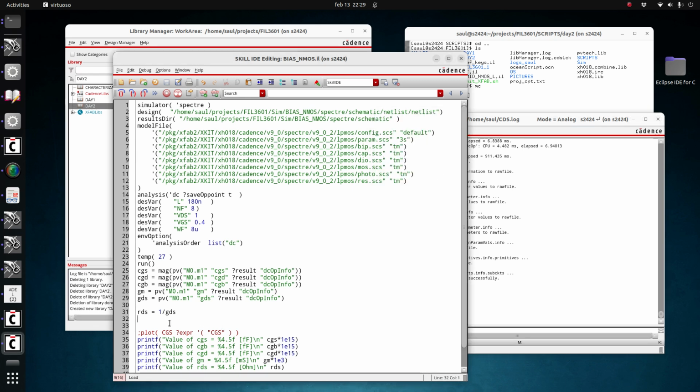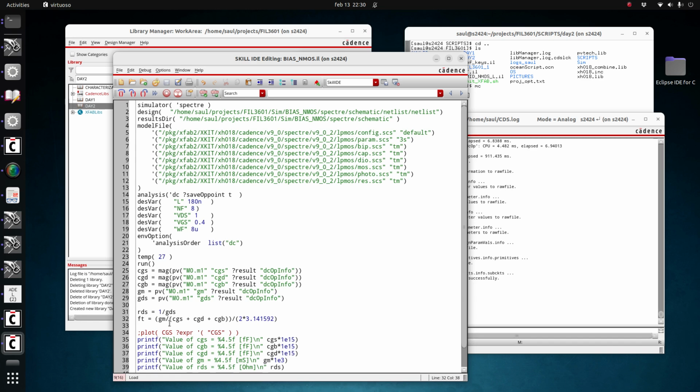Okay, and now they are positive. Now I can use an equation for FT of the transistor. So FT of the transistor is going to be equal to the transconductance divided by CGS plus CGD plus CGB, and all of this has to be divided by 2π, and then this will be 3.141592.